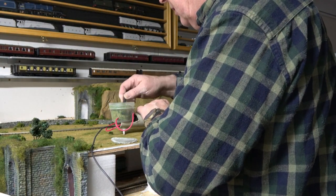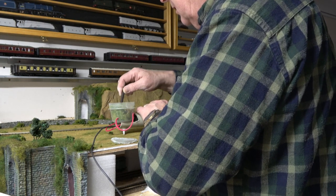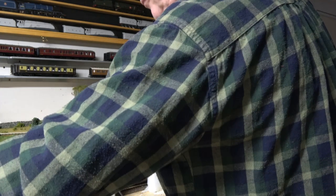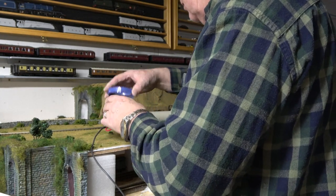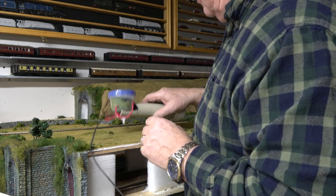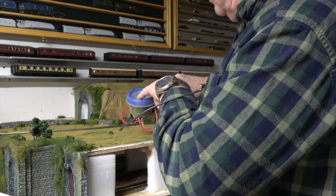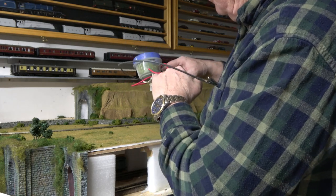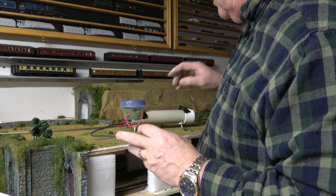Okay, so I'm now going to mix all this up, the different colors in different lengths. The hopper's pretty full, and we'll put the top on the hopper and screw it down. Interestingly, if you look at the video of when I made this, I don't have the power going to the screen. I have the power going to a big metal washer in the back of the hopper, and I think that gives us a much better result.